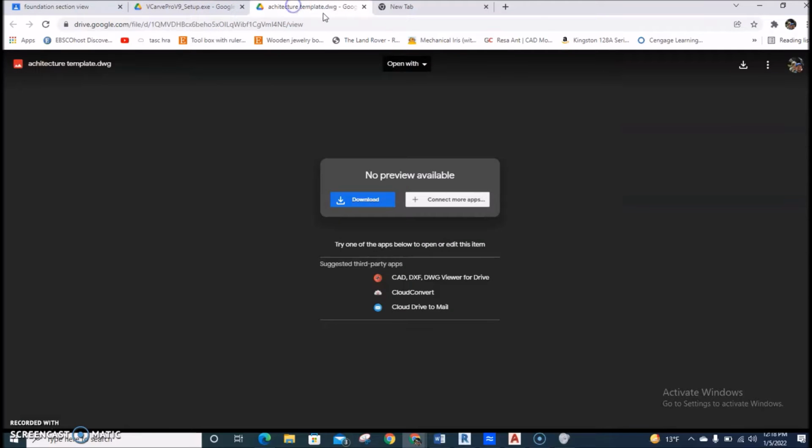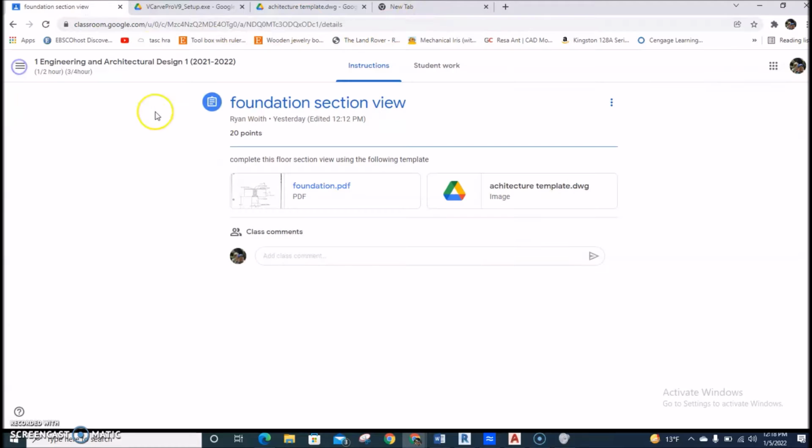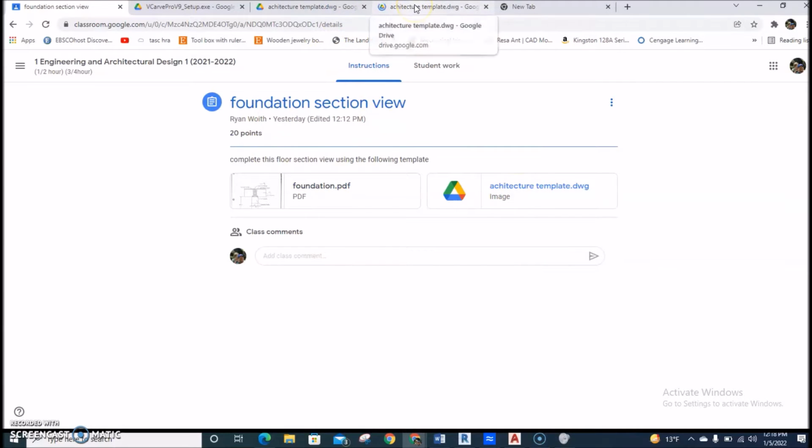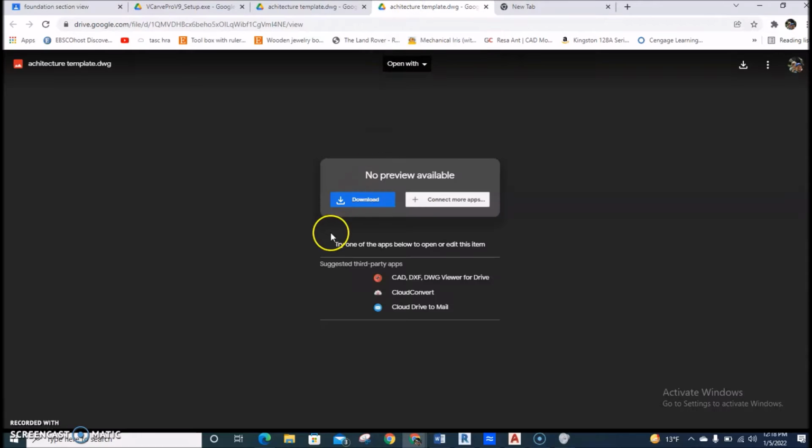So here's what you're going to do. You are going to go to your classroom, and if you're in class, I'm going to give you this paper. If you're at home, then at least you have a copy. Here's how you download this. This is a template I want you to use. So I set everything up. Now, I've had some struggles trying to open this up properly, so I'm going to right-click on it and go Open Link and New Tab, and that allows me to download it. I tried just clicking on it, and for my end it didn't work. Maybe for your end it'll be fine.